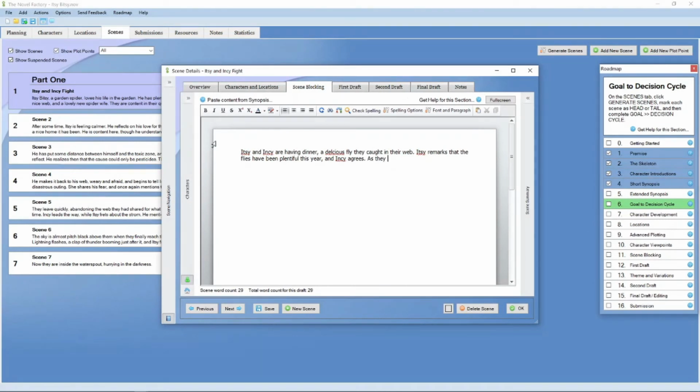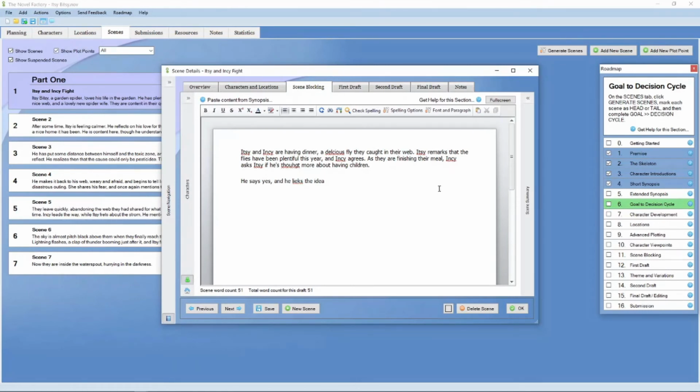As they are finishing their meal, Itsy asks Itsy if he's thought more about having children. He says yes, and he likes the idea.